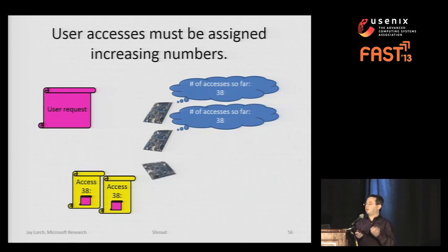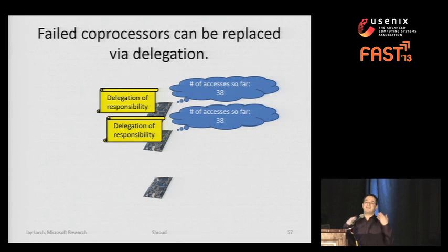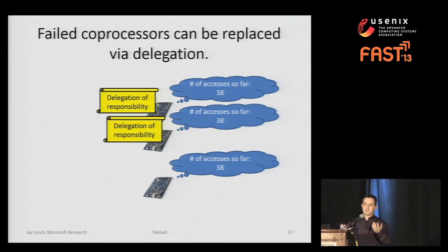We only rely on a quorum so that if one of the master coprocessors fails, we can continue to operate. Of course, as master coprocessors fail, you run the risk that a quorum will become unavailable. So we also have something called delegation that allows a quorum of master coprocessors to take another coprocessor and delegate responsibility to it that used to be the responsibility of the failed coprocessor. We have a full proof in our tech report that this is correct and secure.